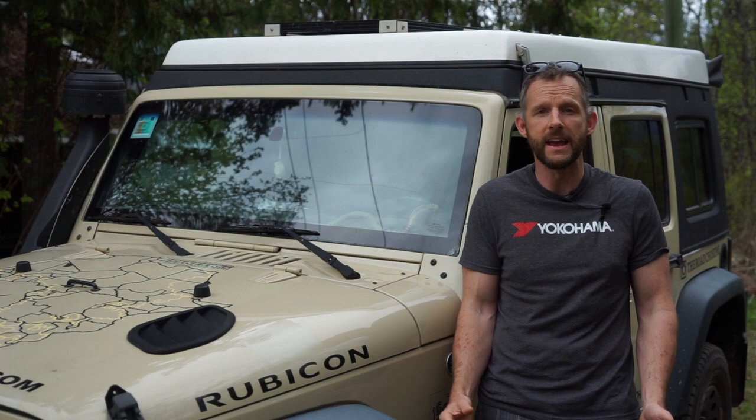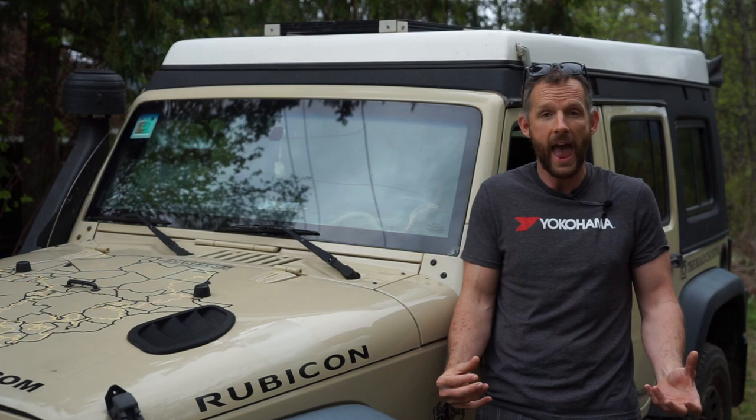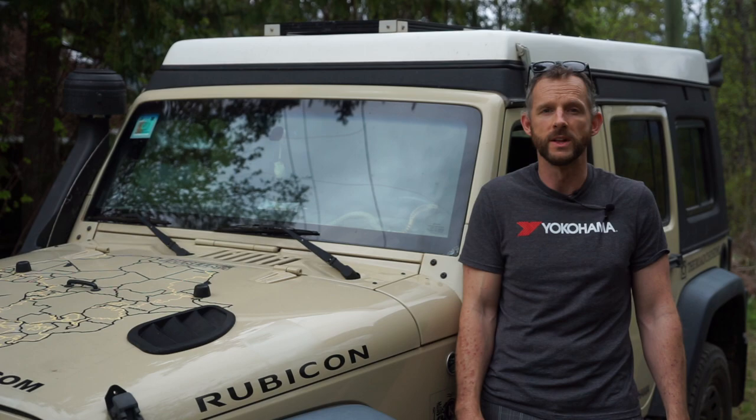I spent 10 minutes scraping them all out. Had I just started driving in the heat of the day, I don't know how much that would have compromised airflow to the radiator. The whole point is: walk around your vehicle every morning, have a good look around, double-check that everything looks normal, and it's going to help you pick up minor problems before they develop into major ones.